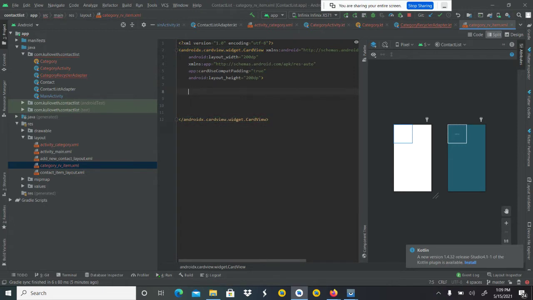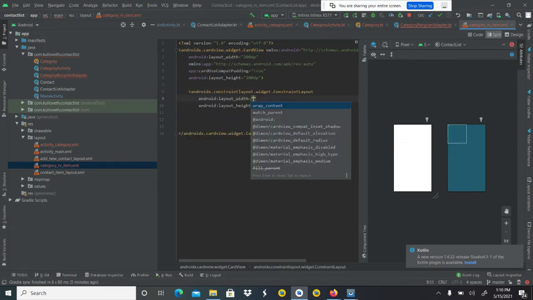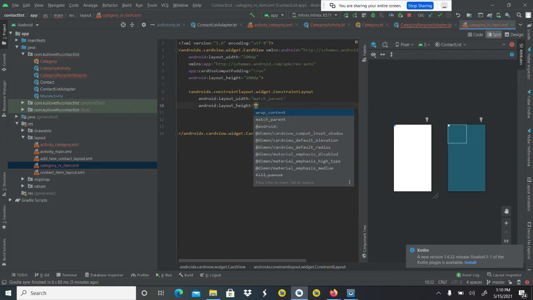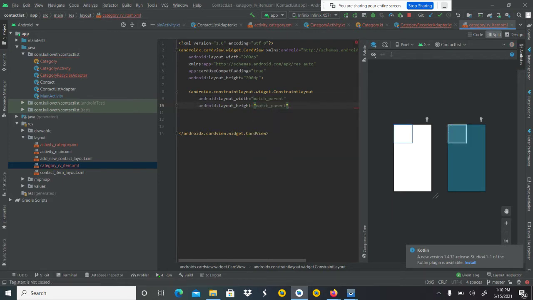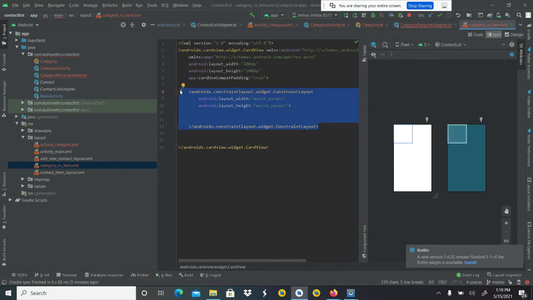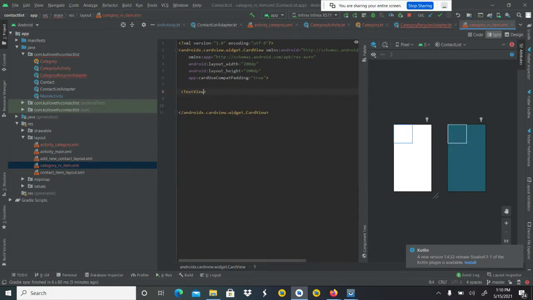And then, okay, we can now use a constraint layout. But since we are going to be using just one text view, I don't think there is need for a constraint layout.